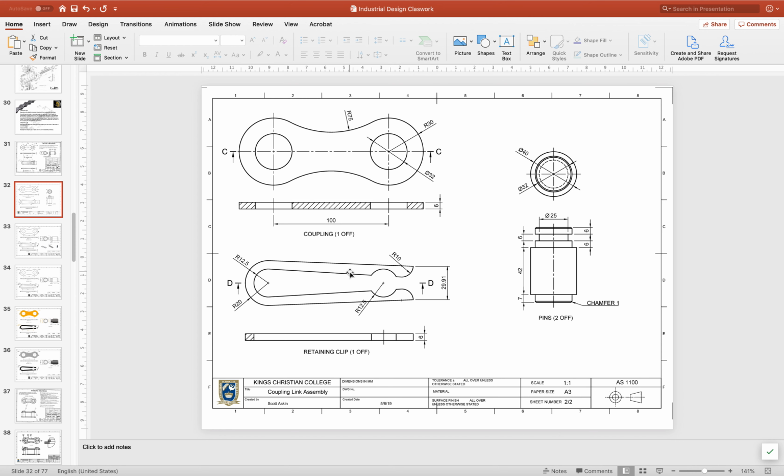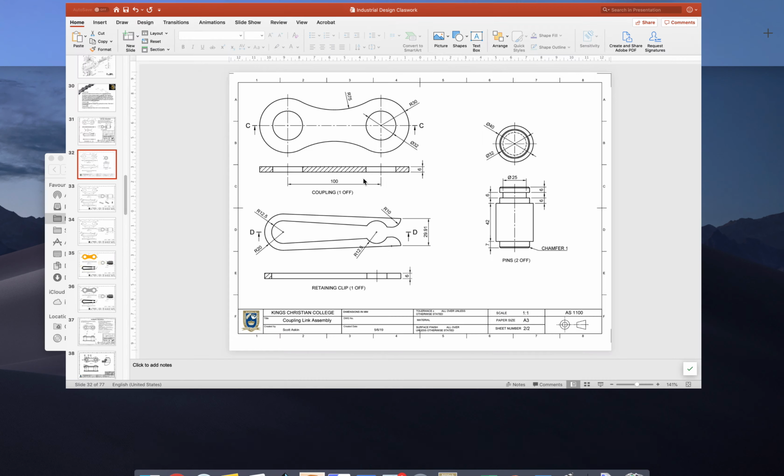The retaining clip is here. It has a top view and also a sectional front view. And the pin, which there are two of, we've got a top view and a projected front view with enough dimensions on each of the views so that someone could pick this up and make it. And some other information about their names and any features that are unfamiliar. All right, so let's get stuck into Fusion and how we go about creating this detailed drawing of these parts.